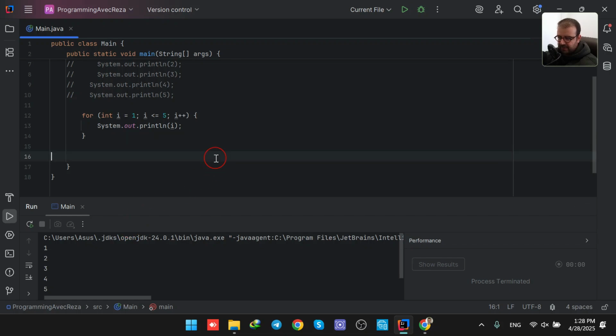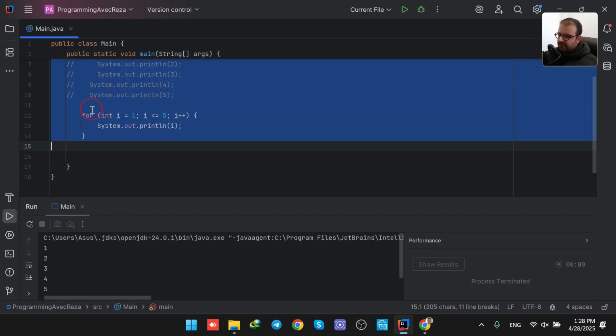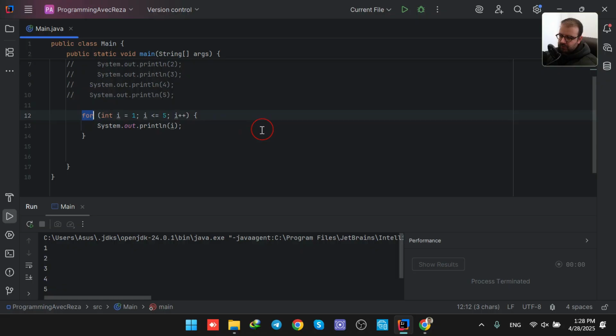In order to do that, firstly we need to write down the for keyword. Then inside parentheses, we need to clarify 3 things. The variable with its starting point, the ending point, and the incremental value. So these are the 3 things that we need to know about it. The starting point, the ending point, and the incremental value. Okay, so this is the starting point.